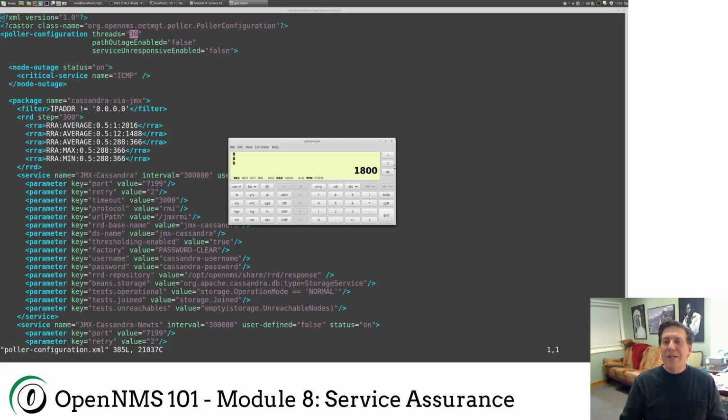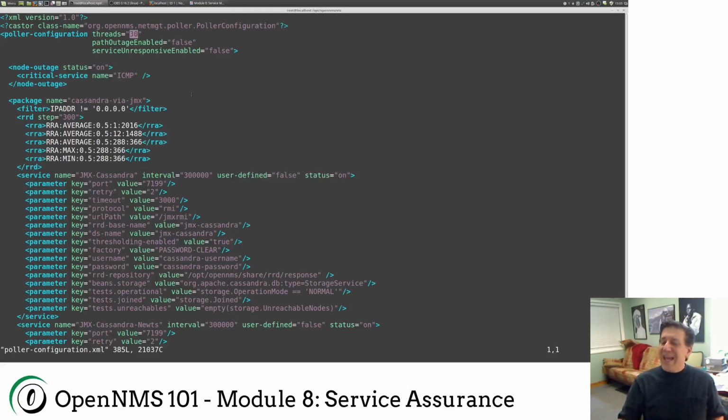Now chances are it's going to take considerably less than that, like 2 seconds. So that would be 30 per minute, 30 threads, 5 minutes, 4,500 service checks. So in a lot of cases you don't have to up this, but you may. Take a look at your threads, and then try to figure out if you're going to need more of them. 30 is usually good for a starter, but I've upped this as high as 300. It does use memory, so you want to be careful when you're doing this.